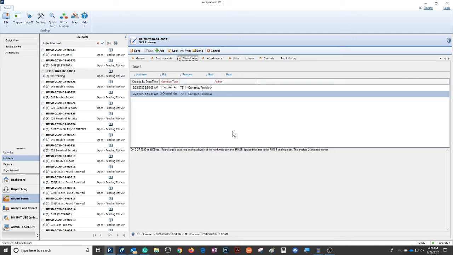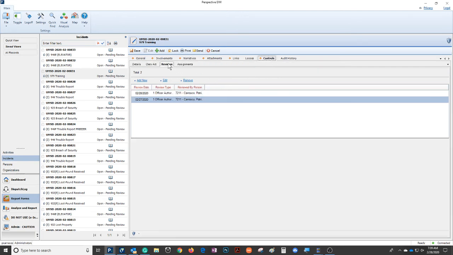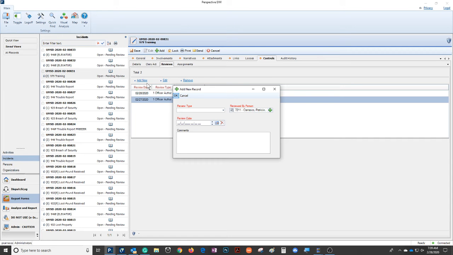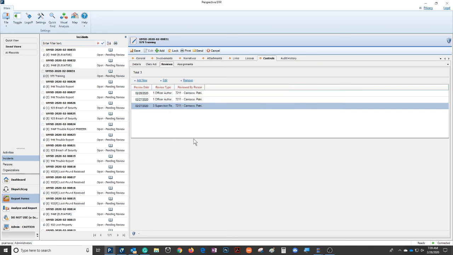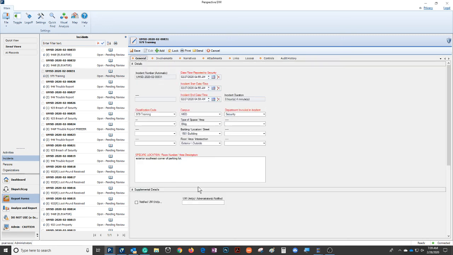Because if you get this report back to correct some items, that means that your review was not complete. As a supervisor, you're going to add your own review. Every supervisor that's reviewing should be adding their own review, and it's the number 3 here, supervisor review modification. In other words, you're going to modify it. You're going to change the classification. You're going to change whatever needs to be changed except the narrative.